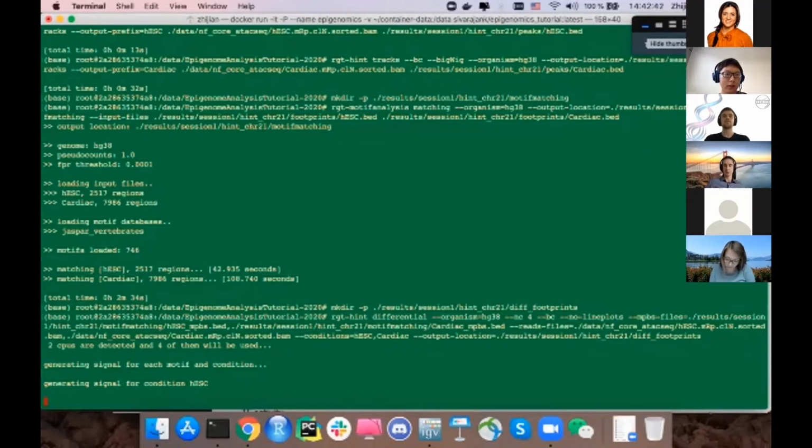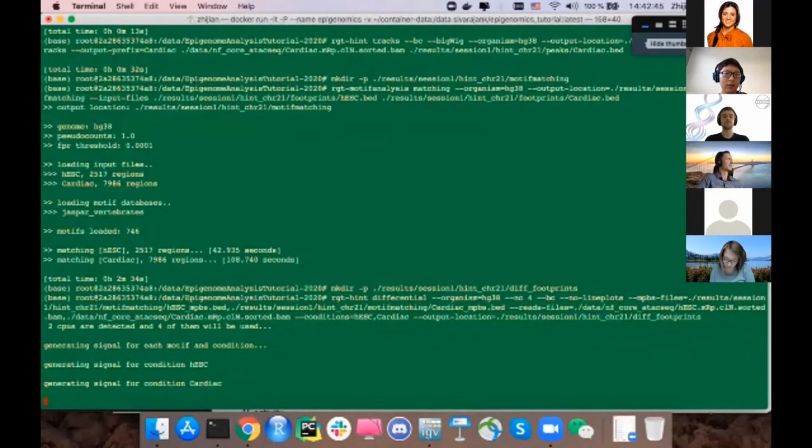Okay, that's good to know. Normally ATAC-seq is really easy to do. It's a fast protocol, but with some kinds of cells, people have struggled to get it working. So if that was the case and you had to do DNase-seq, there shouldn't be a concern, right? I mean, if the protocol is nicely done. And now we are generating the signal for cardiac, and I hope it can be finished quickly.